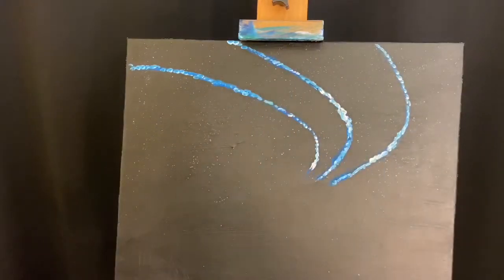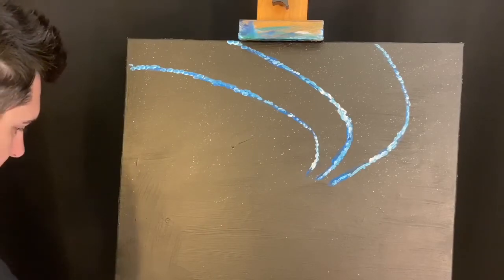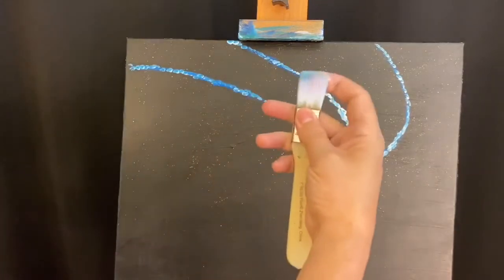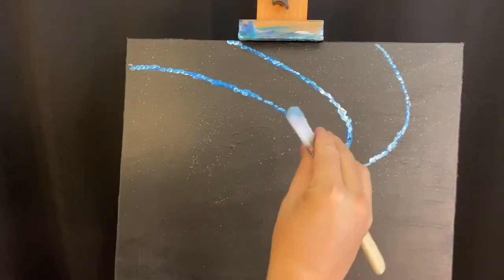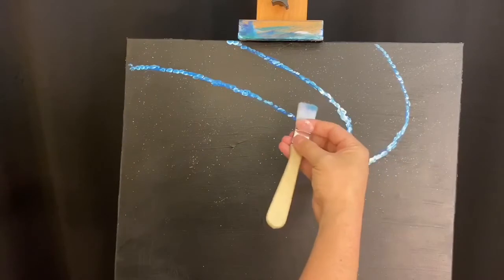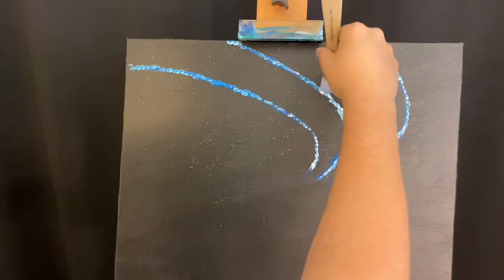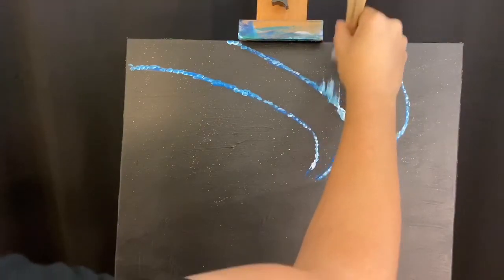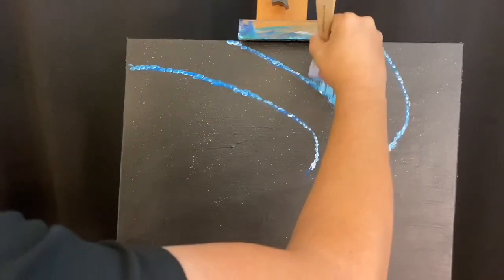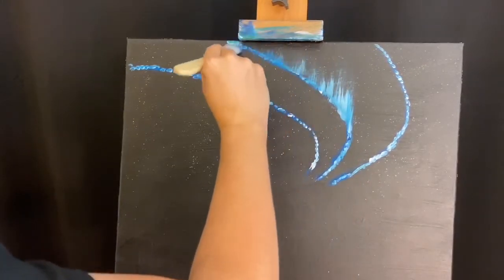Now we're gonna go ahead and put that brush down, and we are gonna grab another flat brush or a fan brush. I'm gonna use this thin, bristly, medium-sized brush, but it is considered a flat brush, and it's dry. All right, that's a dry brush. We're not gonna put any extra paint on that. But what you're gonna do is take some of your paint here and just lift up. Look at that. You're gonna lift up some of your color from those lines that you made. You're just gonna lift it up.